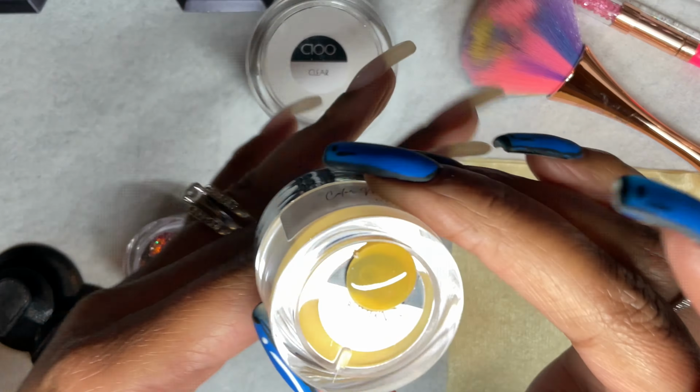And so you want to make sure that when you do apply chunky glitter to the nail, that you use some type of tool, either your fingernail, precision tool, toothpick, or orange wood stick, to kind of move them off of the sidewall, free edge, and the cuticle area of your nail. And you always want to encapsulate your glitters in clear as well to protect them during the filing and buffing process, because if you don't encapsulate in clear when you file and buff, they're going to turn a different color. They'll end up turning silver on you.